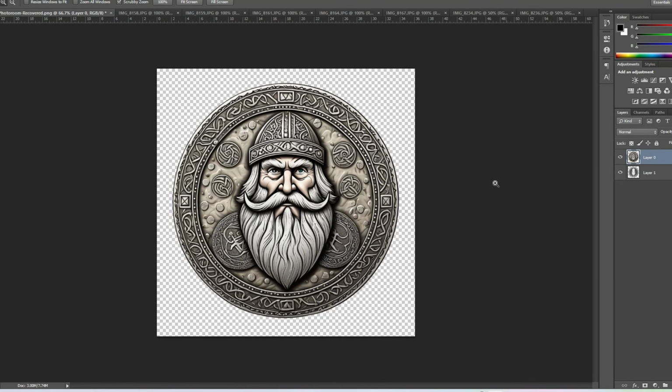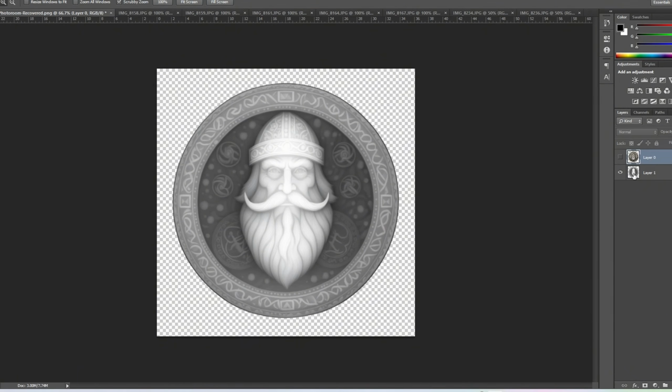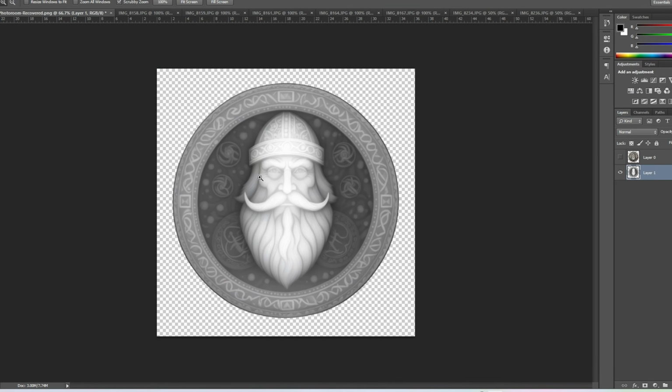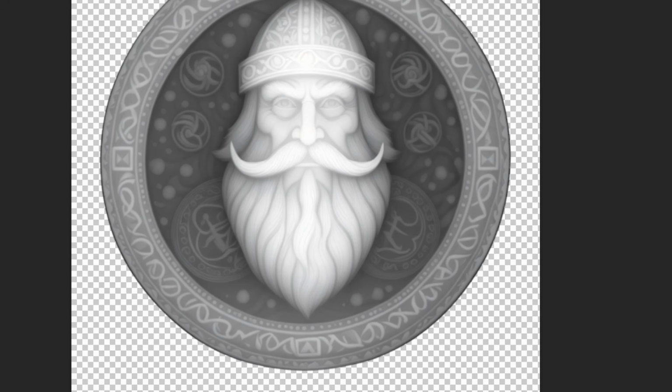Right, so let's take a look at some of the examples I've used this depth map for in laser engraving. So first of all, it's a scrap piece of wood. You can see the image, I just imported it into Lightburn. I did this with the CO2 laser. I tried to go with high power because I wanted to get a 3D relief from it. But the type of wood I've used, it's quite dense, I think it's cherry, so it's quite hard. I probably could have done it in a couple of passes, but that has turned out really well. That is literally just from using this image, imported into Lightburn and just pressed go.